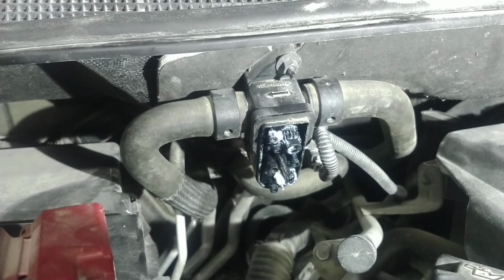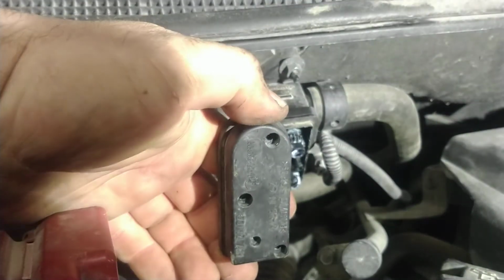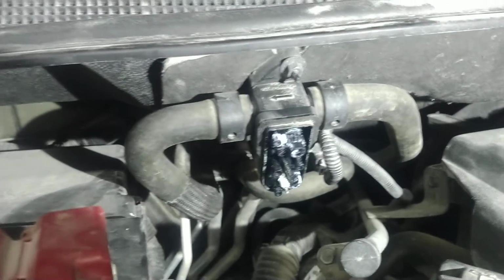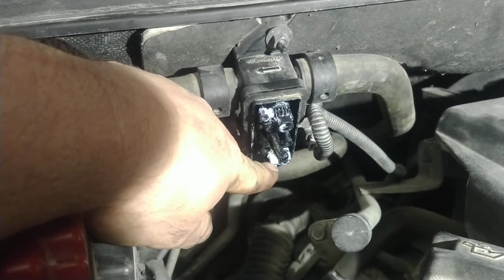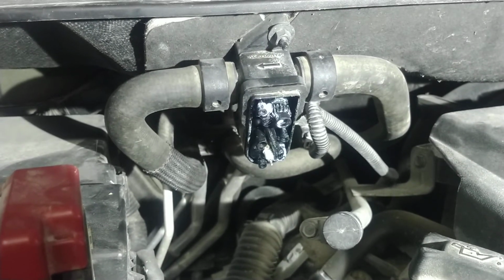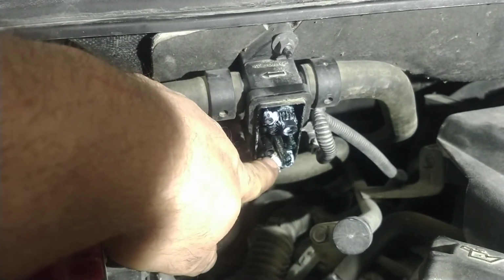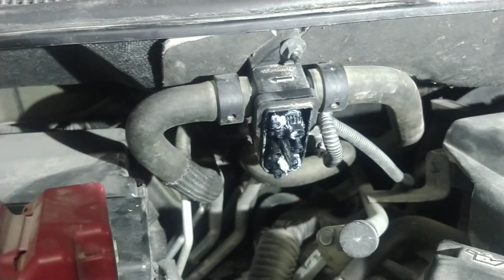I took the cover off, this cover right here, and I had my boss get in there and turn it on and cycle all the modes. And this little gear down here was just losing its mind, spinning, and nothing was happening. So we've got stripped gears. This shaft is stripped on the gear right there. This gear up here is not looking too great. Progress.